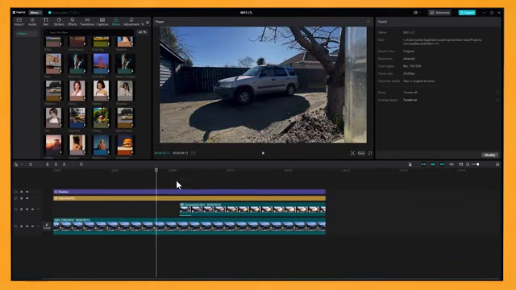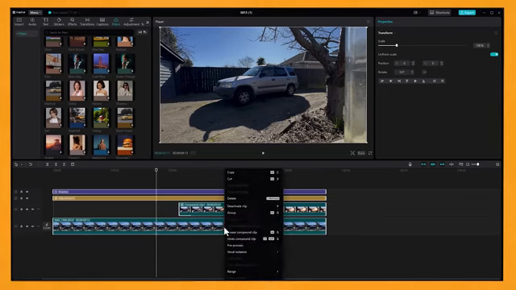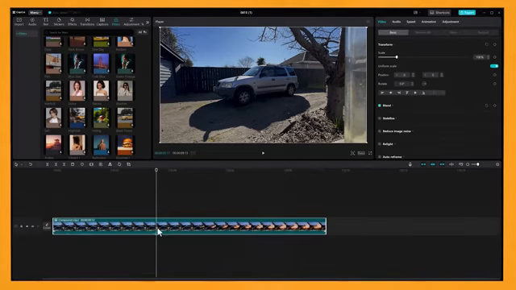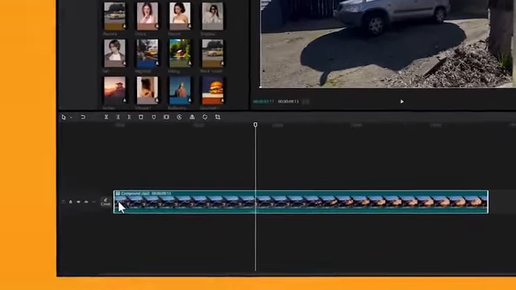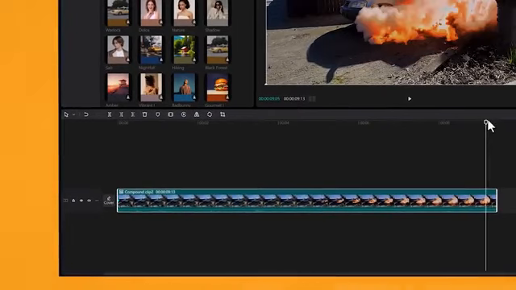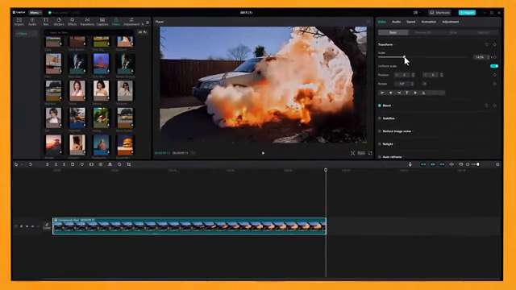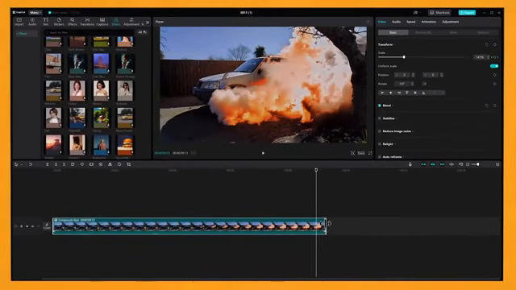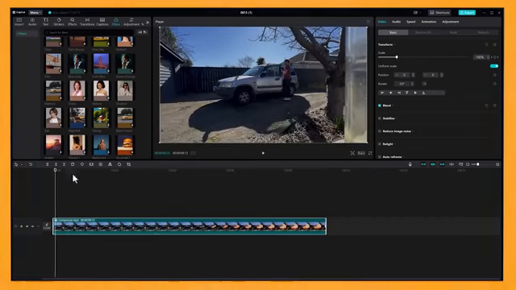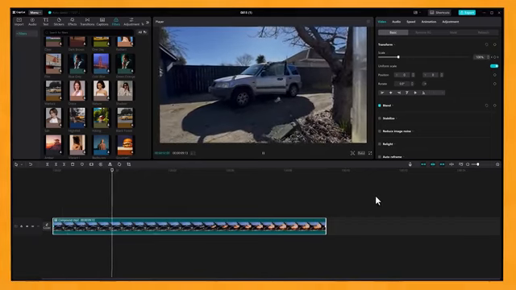And then what you can do, you can select all your layers, right click and then select create compound clip, and this will merge them all together. And then what I like to do is add some camera movement to it. So if you come over here to transform, you can click on this add keyframe, and I'll move that keyframe to the start of the video. And then if I go to the end of the video, if I scale in, it will add a keyframe at the end of the video. So now if I scrub through and play it back, it will do a zoom in.